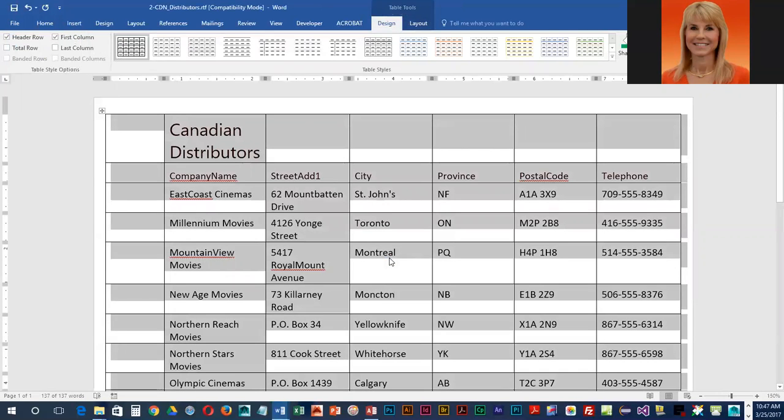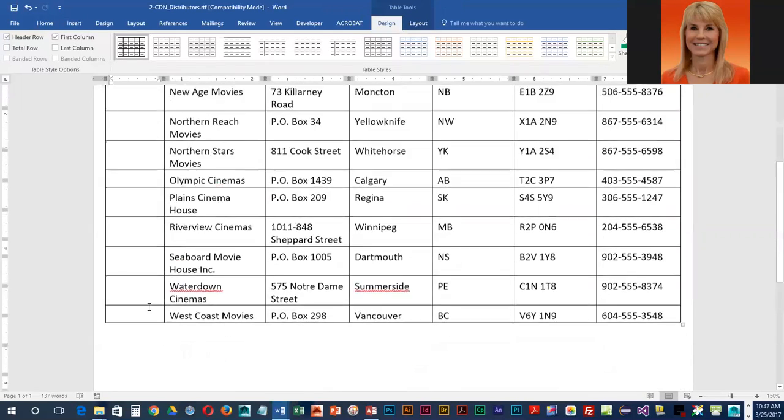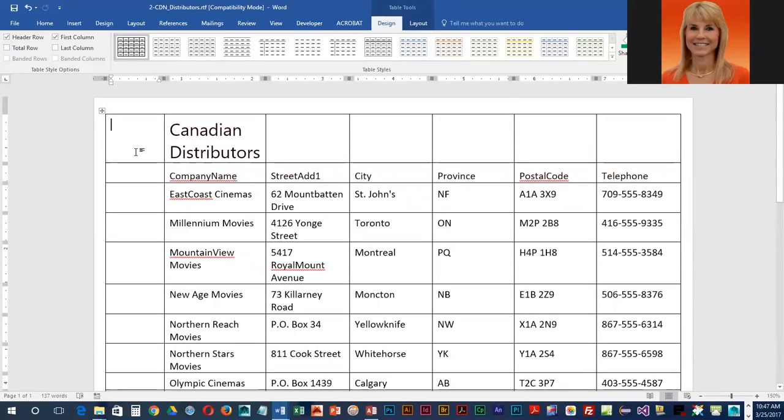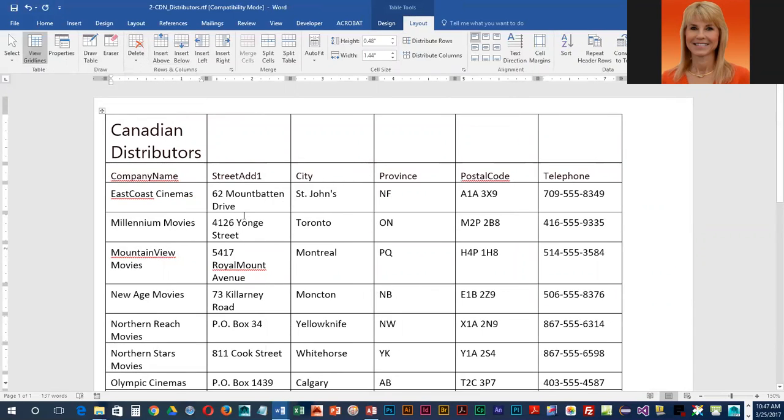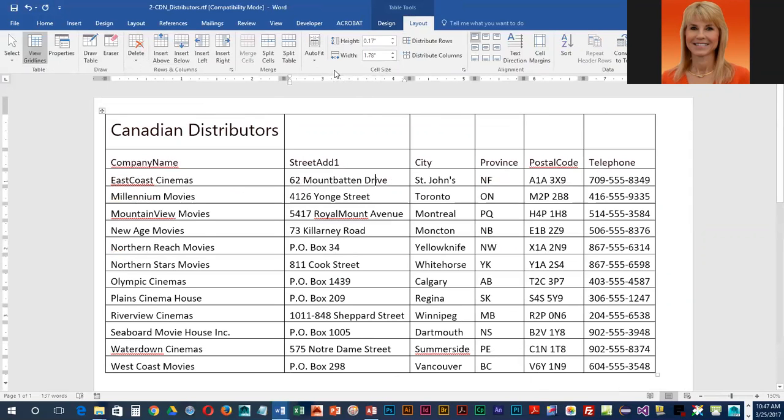And now it has taken all of that data and put it into a Word table. You'll notice our very first column is basically a waste of space because there's nothing in it. So we're going to click any cell in that first column. We're going to go into Table Tools and Layout, and we're going to click the Delete List arrow and choose to delete the column. Then, as long as we've got a cell activated here, we're going to go into AutoFit and tell it to auto-fit the contents.